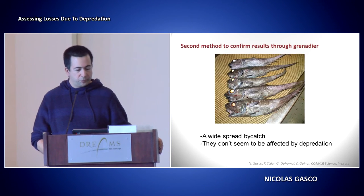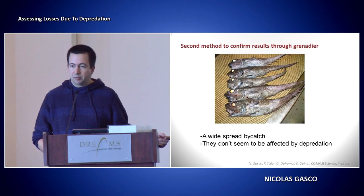We were quite happy with the results, but we thought we might find another method — using the grenadier, which is a common bycatch that's widespread in Crozet and Kerguelen. What we observed from the boat is that grenadier don't seem to be affected by depredation: when the whales arrive, you don't see any toothfish coming up, but it doesn't seem to affect the grenadier. Probably it's not as appealing — it's not a big fish, not very fat, and has spines on each of the scales. Maybe the whales just don't like it.